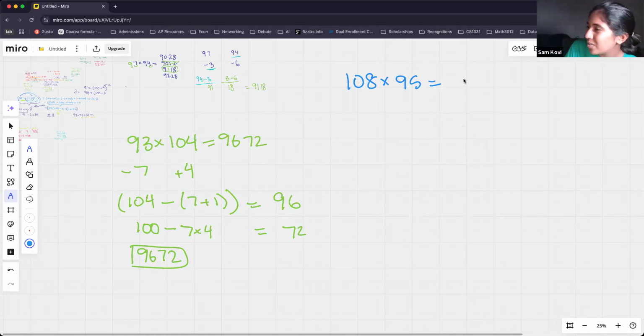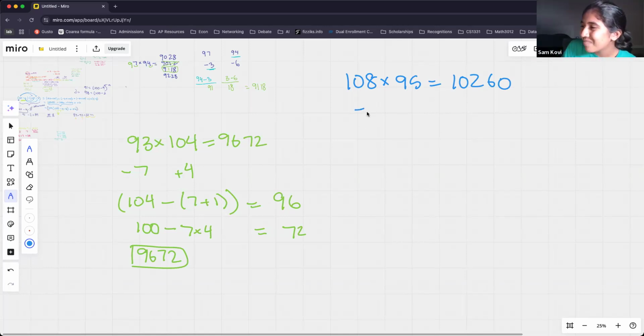Okay, so I see a lot of people saying 10260. So let's go ahead and see if that is right. The first step, we want to find those differences from 100. Okay, so Hanukkah, I think you said you didn't understand how we did that first example. We're going to go through the second example, hopefully a little bit slower, so that it will make a little more sense to you. Okay, we're first going to start off by finding these differences from 100. So how far is 108 from 100?